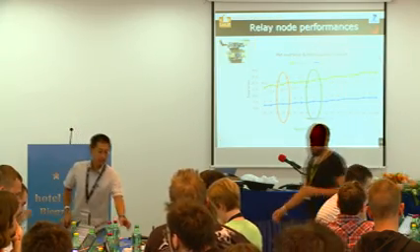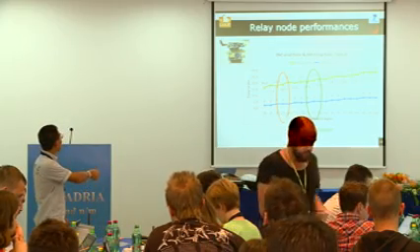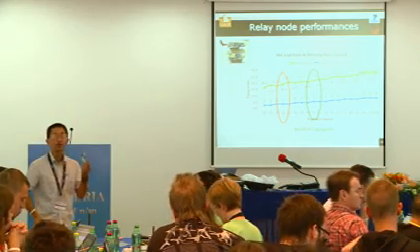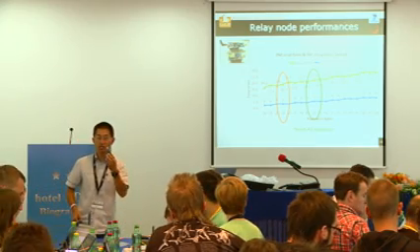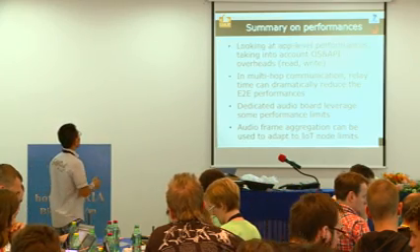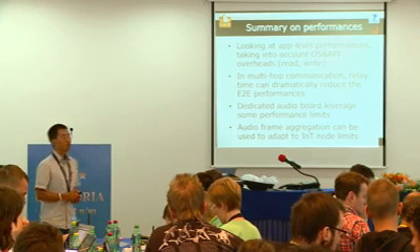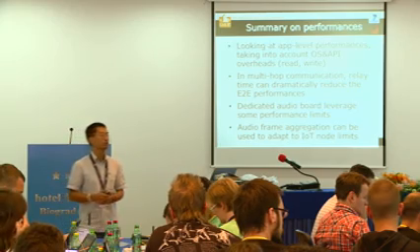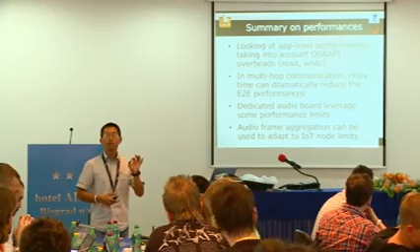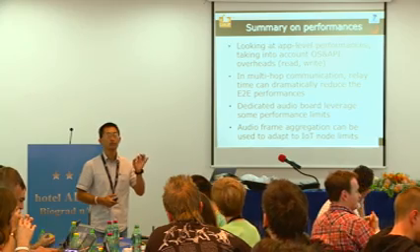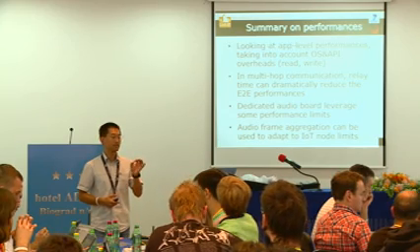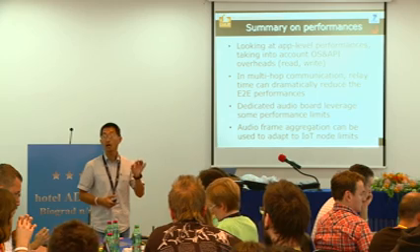Okay, so now if I'm using this kind of hardware, I can manage to have this relaying. So I can have A2 aggregation and be able to relay it in real time with the TelosB relaying. If I'm using MicaZ, it's even better. Okay? Now, this is the summary on performances. And what I want to highlight is, if you work on wireless sensor networks, on applications for wireless sensor networks or IoT nodes and so on, please take the real figures. Don't say that you have 250 kilobits per second available for your application. It is not true. In the best case, you have something like 70 kilobits per second, and you have to deal with it.